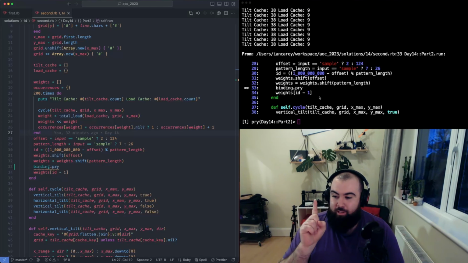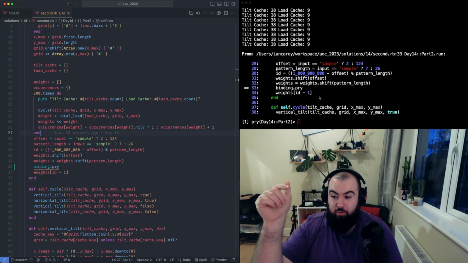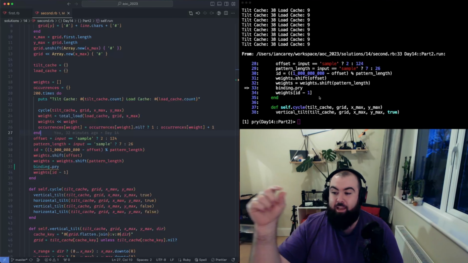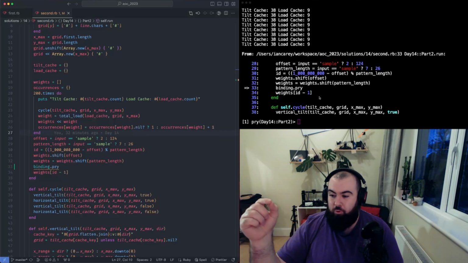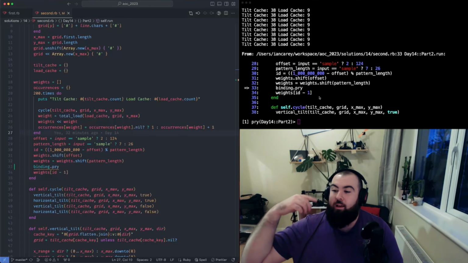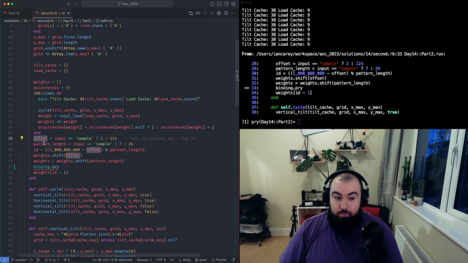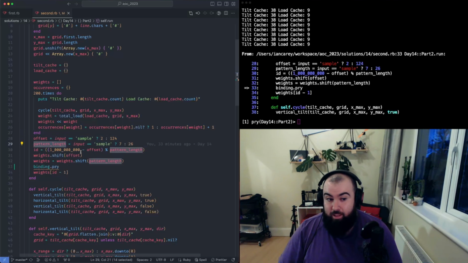There's only one other thing that I need to know, which is when the repeating pattern starts. The repeating pattern probably doesn't start from your first record. There's probably some offset, and then the repeating pattern starts from there. So you might go 1, 2, 3, 4 records, and then my repeating pattern starts over and over and over again. So with all the other information known, that's what it gives me, these two things. I get the offset and I get the pattern length.